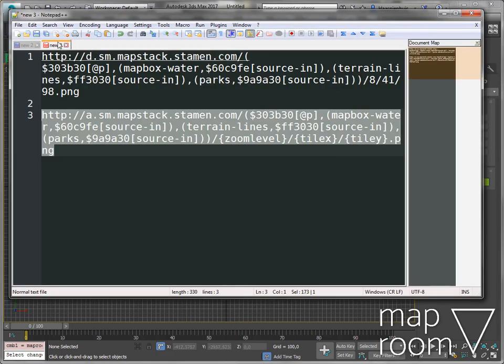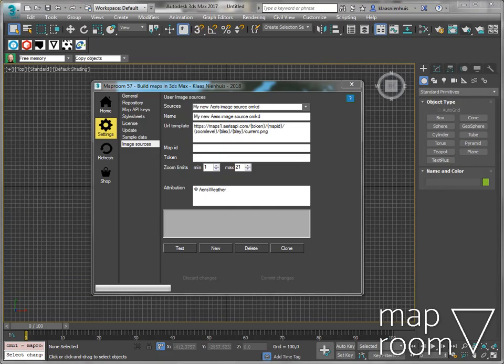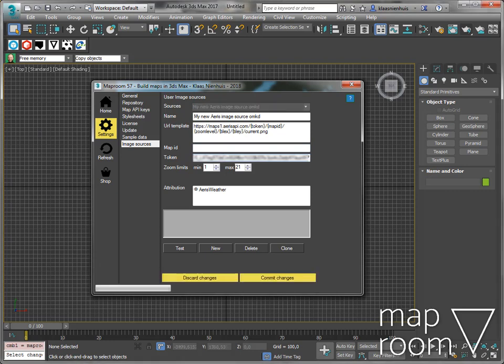So if I add my information for one of these accounts, here's my token. I'm going to blur this out. And here's my map ID. It's called satellite, and I'm going to commit my changes.